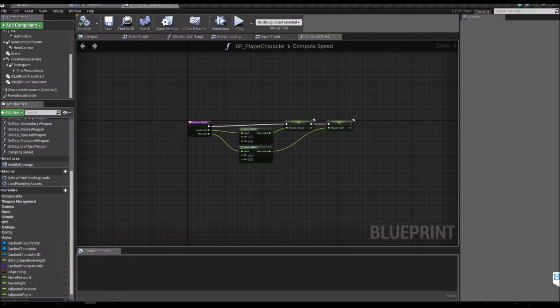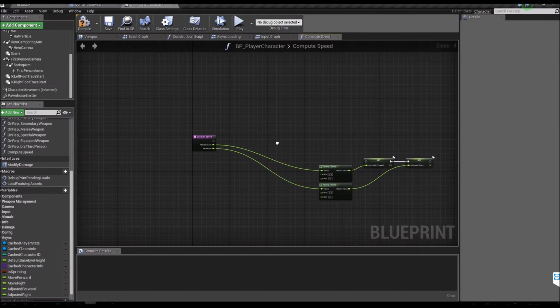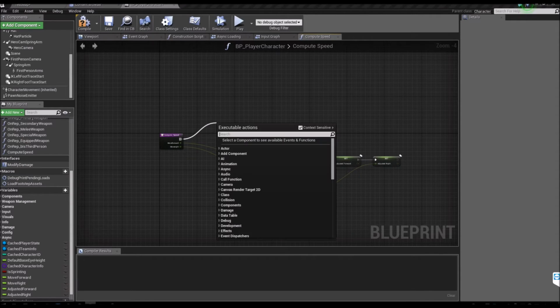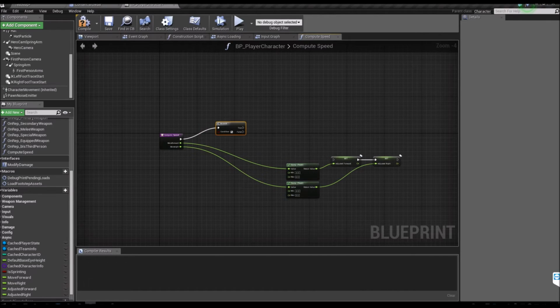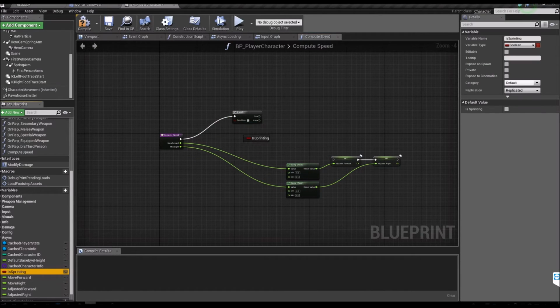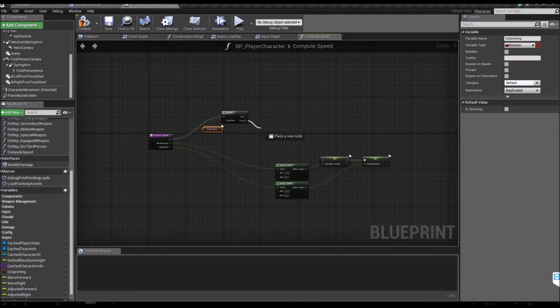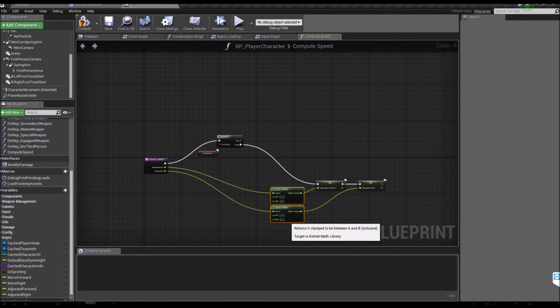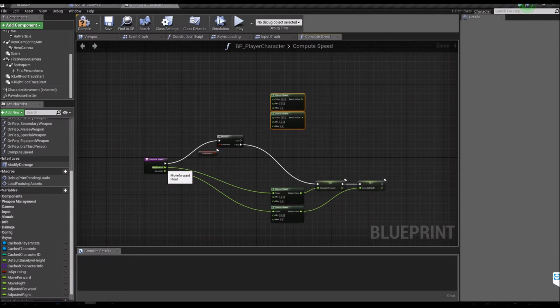And now what we're going to do is we're just going to disconnect those for a second. I'm going to drag those out of the way there. So the first thing we want to do is check if we're sprinting. So let's just grab a branch off of there, and we'll grab our is sprinting variable, and we are going to put it in there. And first of all, we're going to say if we're not sprinting, we want to keep the values at that. If we are, we're just going to duplicate these, drag these up here, and we're going to plug those into there, and drag that one into there.